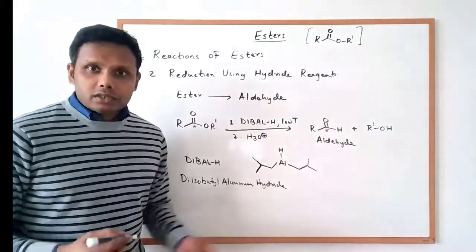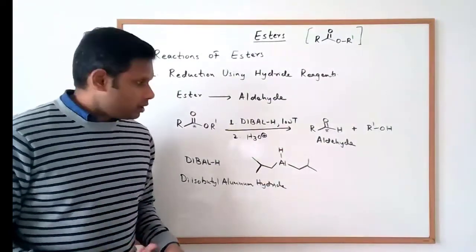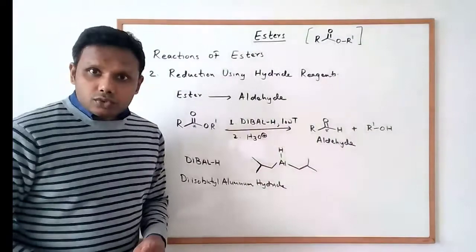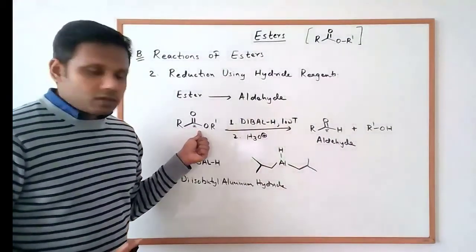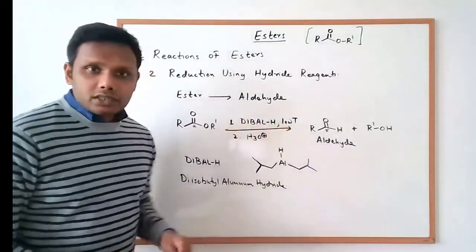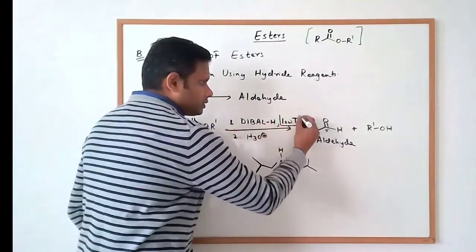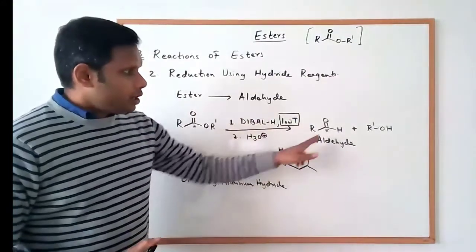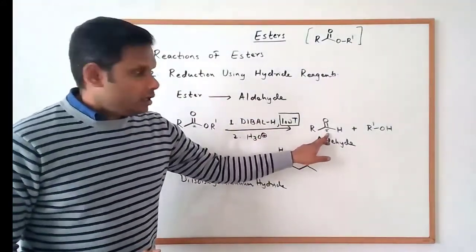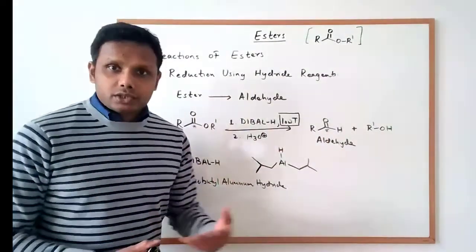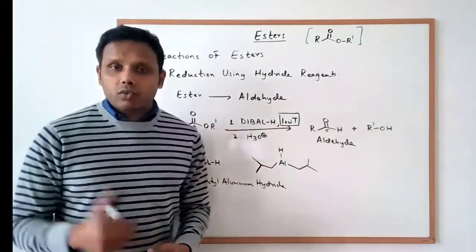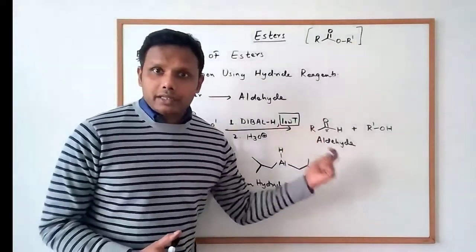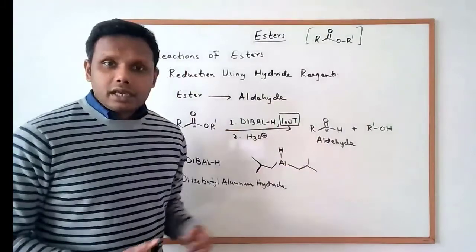The mechanism of this reaction is very similar to that of lithium aluminum hydride, except that you use DIBAL-H instead. But the advantage is that if you react an ester with DIBAL-H, this reaction is done at low temperatures. That's important. If you do this at low temperatures and follow it with an acidic workup, you're able to isolate the aldehyde without over-reduction to the alcohol. With lithium aluminum hydride, the aldehyde product gets further reduced to the alcohol, so we avoid that here and isolate an aldehyde.